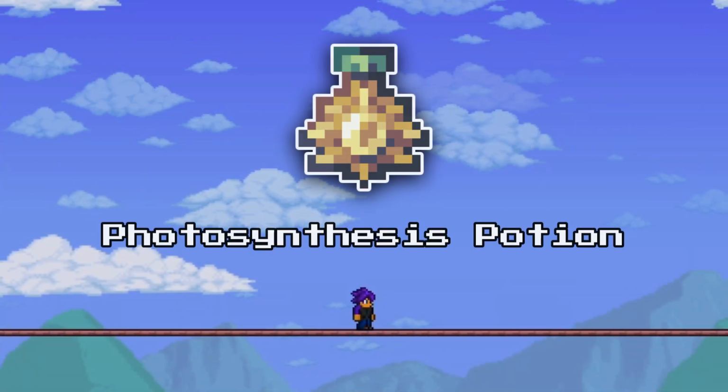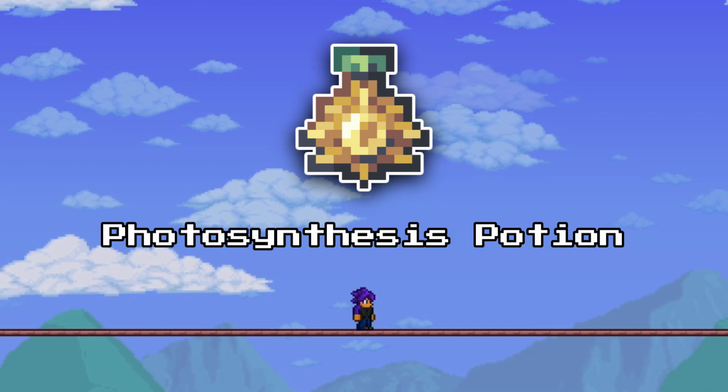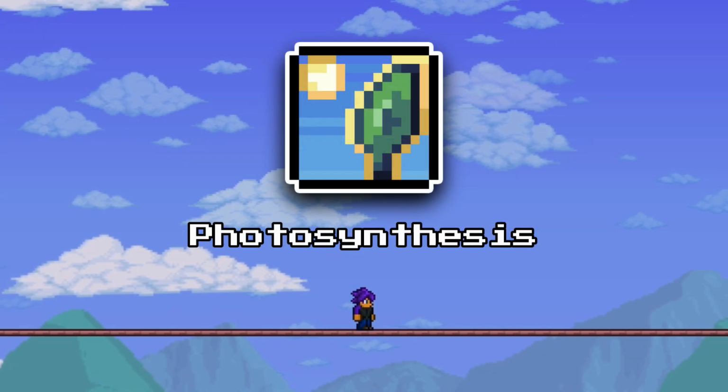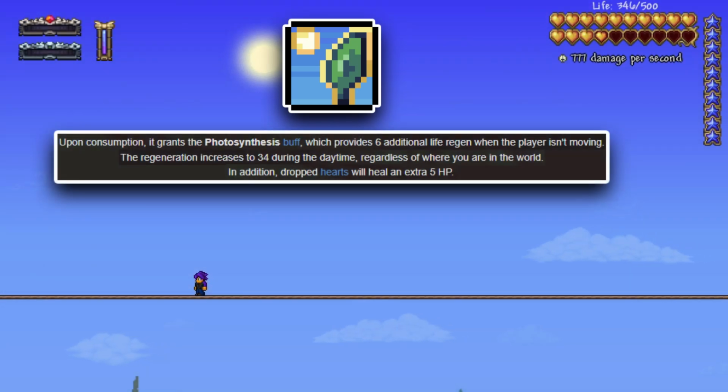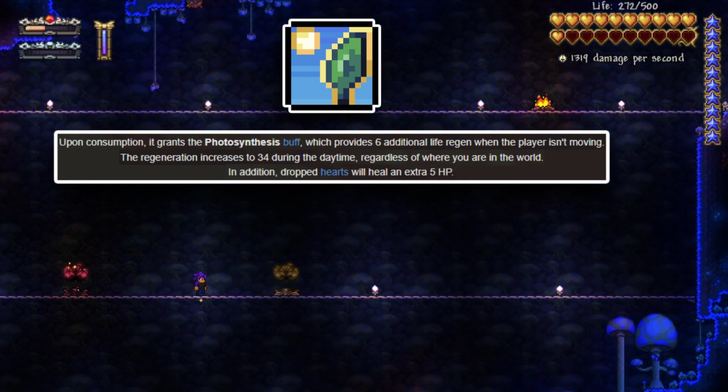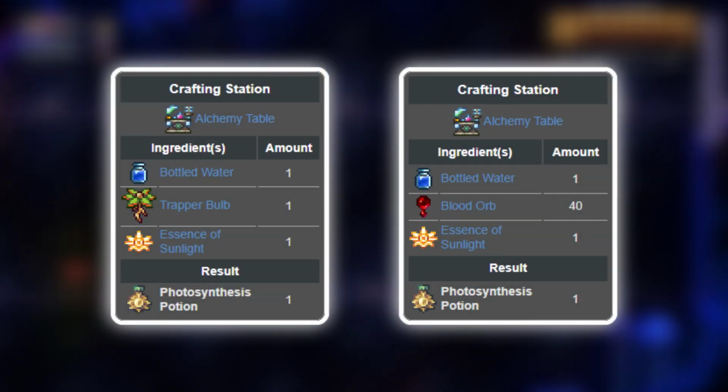Next is the photosynthesis potion. Drinking it turns your skin into plant fibers or something, and gives you the photosynthesis buff. This buff provides the player with 6 extra life regeneration when standing still, which increases to 34 extra life regeneration if it is daytime. And no, you don't actually need to be in the sunlight for it to work. You can make photosynthesis potions with a trapper bulb and an essence of sunlight, or a lot of blood orbs.